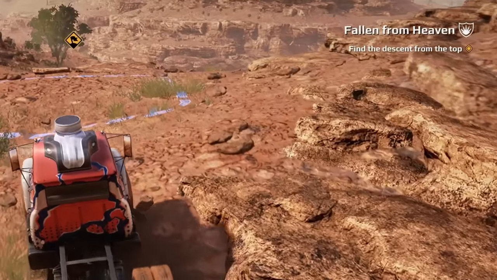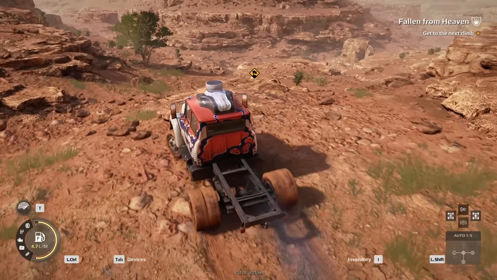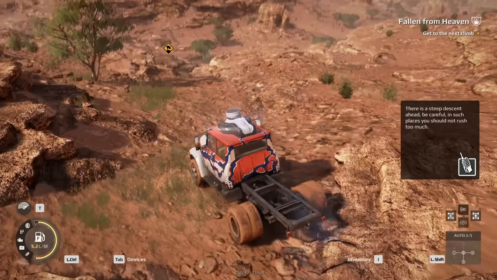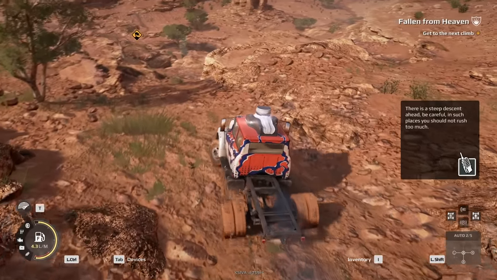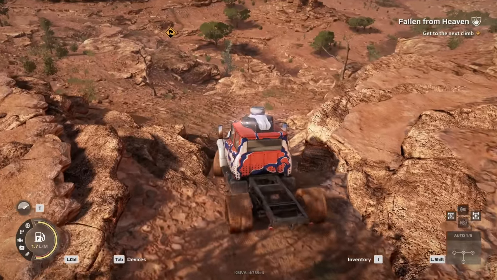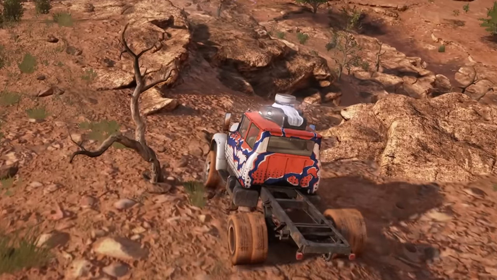All right, trying to descend from the top. Now this is where things get hard because, well, frankly, going downhill is kind of scary. A steep descent, be careful, not rush too much. Does that mean I just floor it? I think I shouldn't. But this looks okay. There's another little cut down here we can grab as well. We can do this. I just need to turn a little.